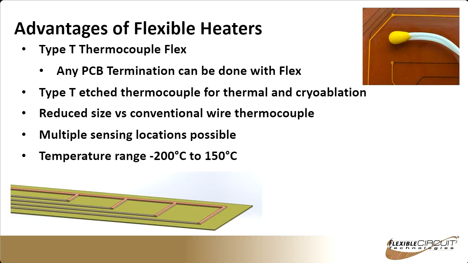And then these aren't really heaters, but another technology that exists is a Type T thermocouple flex circuit. So these use the same resistive foil that we commonly use in flexible heaters, but you're now able to create a Type T thermocouple where you have alternating patterns of either copper plated on top of that resistive foil, or you can actually create a two-layer circuit where you have a resistive foil on one surface and a copper surface on the other one, and then they're connected with a blind via typically. Reduced size versus a conventional wire thermocouple, and these operate in temperature ranges from -200 to 150 C.